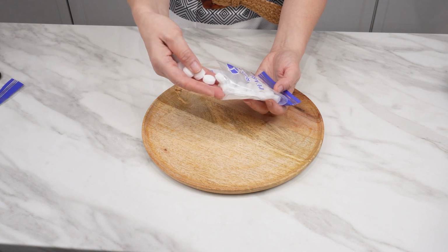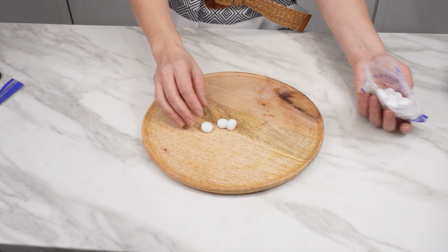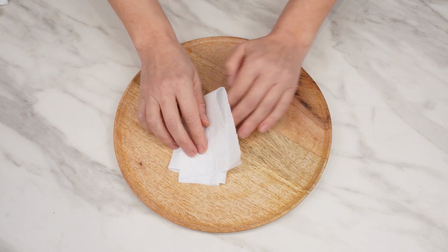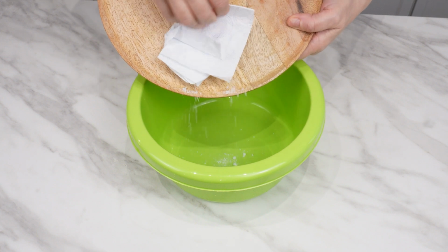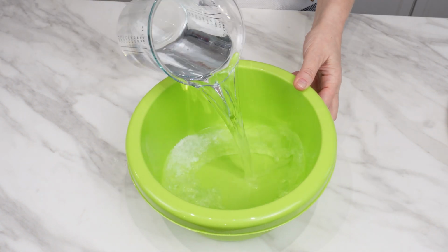All you need are mothballs. A small package of such balls is enough. Take out just 3 balls. Take a piece of paper towel, place the mothballs on it. Wrap them and crush them with a kitchen hammer into a fine powder. Transfer the crushed mothballs into a large bowl, one that you use for cleaning or laundry.